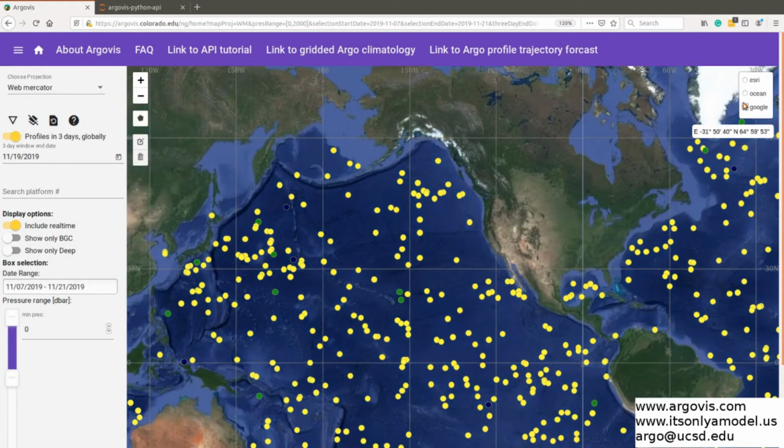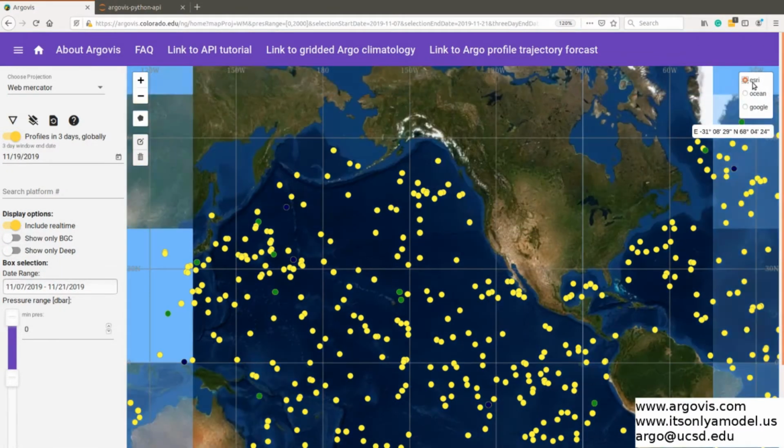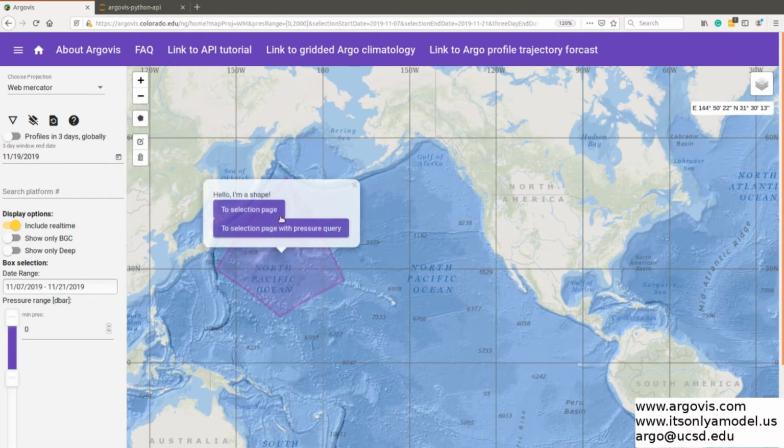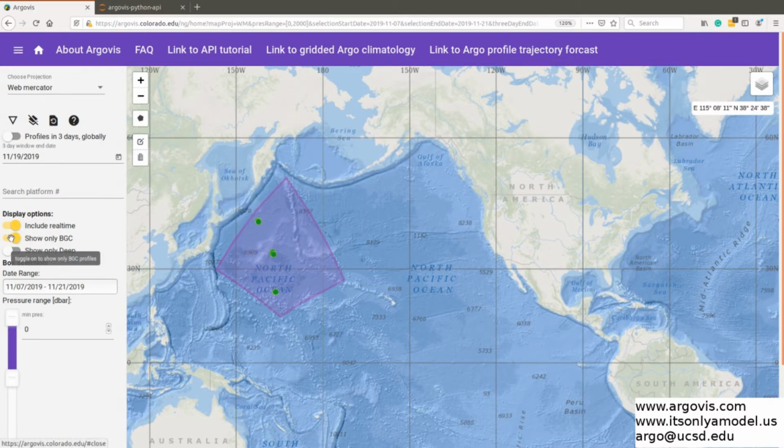Today we are going to explore the Argovis API and how it brings Argo profile data into a programming environment. We will be using Python, but similar languages can be used, such as R and MATLAB. We wrote Argovis so that data can be easily accessed by people around the globe. For those who want to do more with the data than just viewing, perhaps make their own figure or perform some statistical analysis or machine learning problem, they should make use of the API.